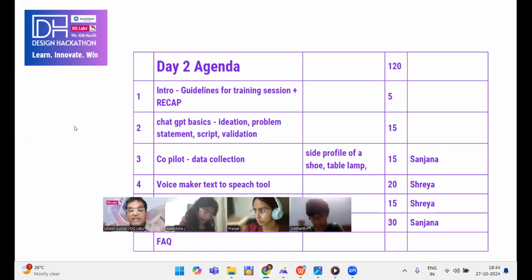As I said, the internet data that ChatGPT has access to is probably up till September 2023, whereas Copilot has the latest information. So that is the primary difference between ChatGPT and Copilot in terms of getting the latest information.